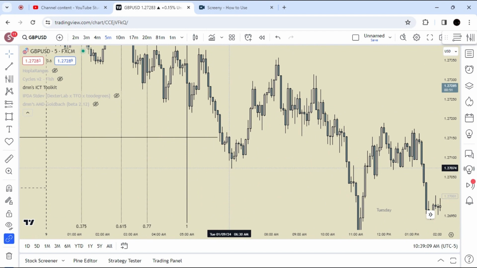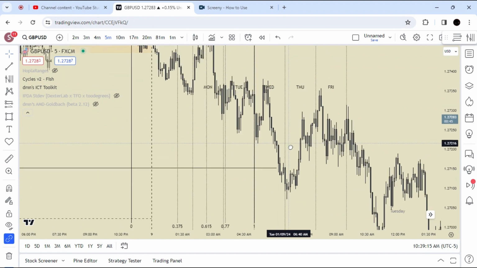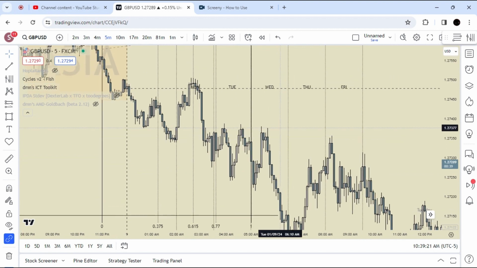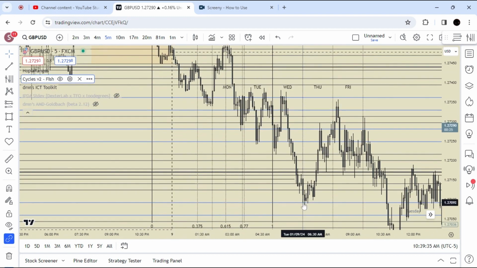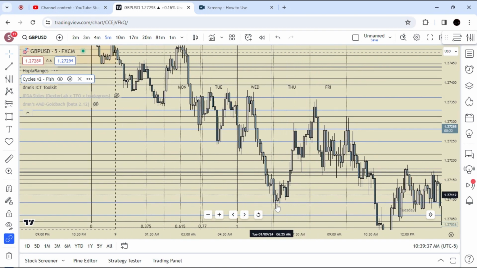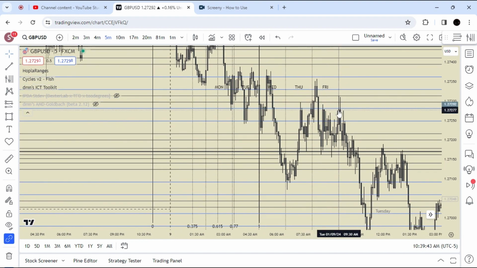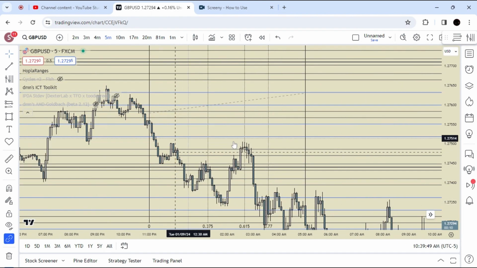And then this day, there wasn't really any other good entries. You could have entered from here. And this, let me turn this off, was a Thursday low, since there wasn't anything good for Tuesday or Wednesday. There was this breaker rejection, and there was a CSD. But if you waited for the CSD to come back and confirm, it did not. This low right here was better. There was a nice breaker rejection right here, and you could have entered that. And then, like I said, 9:30 is known for reversals, and there was a 9:30 reversal right here, or continuation.